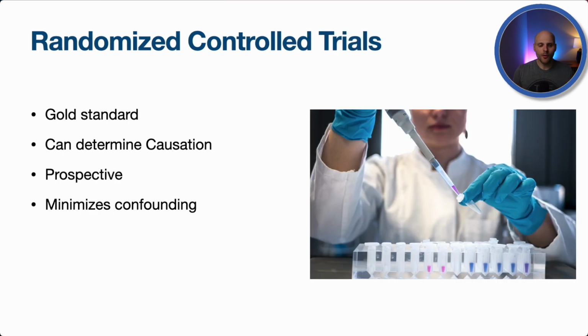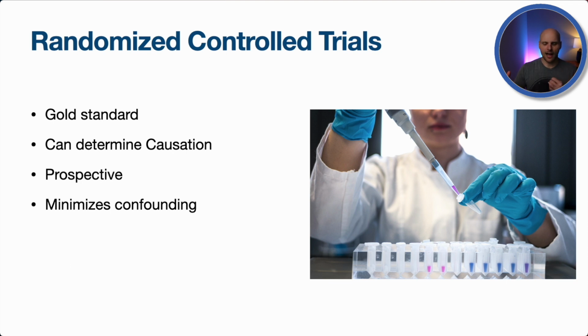Okay, next, we are moving on from our observational to our more experimental trials. An experiment, like we show in this picture here if you're watching the video version, is someone getting in there and doing something, like we learned in science class: you develop your hypothesis, you do an experiment, and see what happens. That's essentially what we're going for with a randomized controlled trial, but taken to the next level. This is typically our gold standard for supporting causal relationships between exposures and health outcomes. Causal relationships meaning that with randomized controlled trials, we can actually say, this causes that.